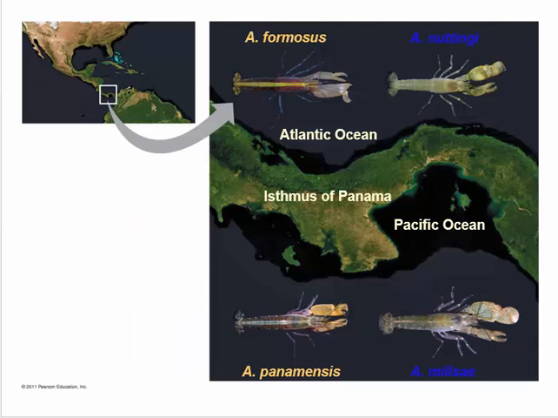And so a consequence of that is splitting of these marine organisms on either side of this Isthmus of Panama. It creates a barrier to gene flow that cannot be overcome by these organisms. And what do we see as a result? Well, we see these different kind of snapping shrimp, and you have a wide range of varieties of these species. And if we look phylogenetically, what do we see?